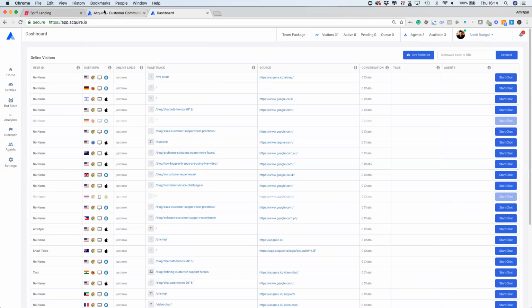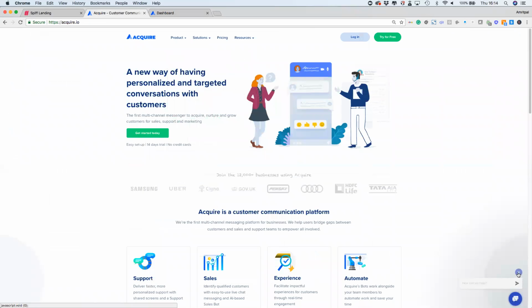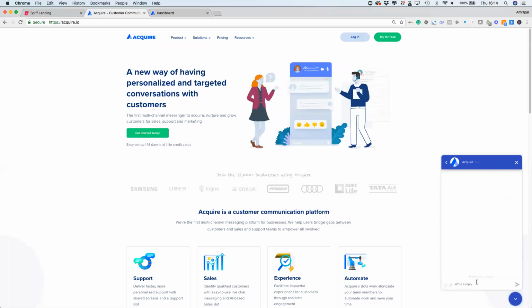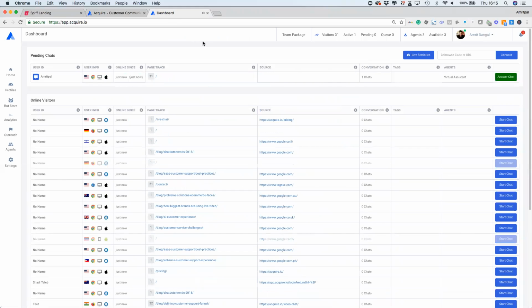Cool. So in your dashboard screen and your home screen, typically this is the main screen that you want to stay in. This is where you will see all the customers on the website. This is where all the incoming conversations will come in as well. So for example, let me just close this. If I click the messenger and do a new conversation, and I just do transfer, so it sends it to me, once the customer starts a conversation, it will ping into your dashboard like so.